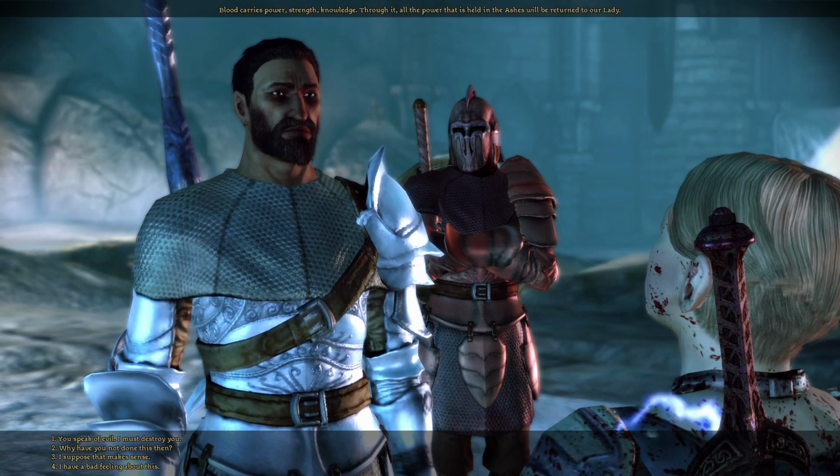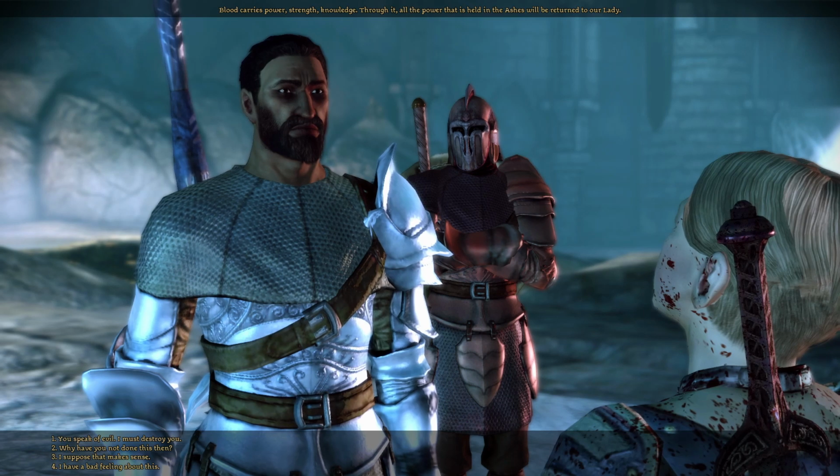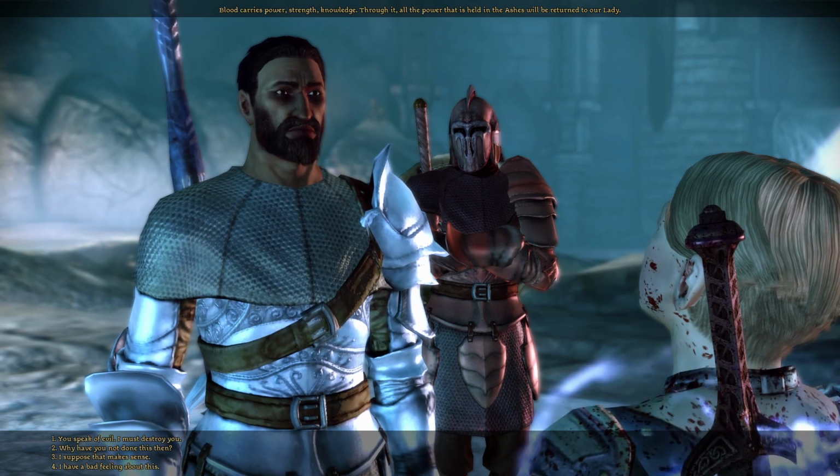Also, Father Kolgrim, we got a codex entry from him a couple of episodes ago about the Holy Brazier. He was talking about how ash wraiths were made. I find that interesting.